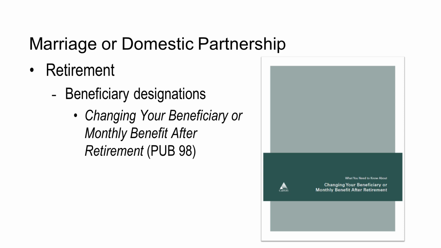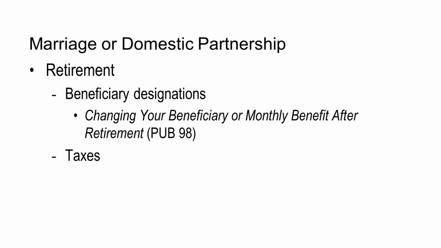In order for the survivor continuance benefit to be payable to your spouse or partner after retirement, you must be married or in a domestic partnership at least 1 year prior to your retirement date. If you get married or form a domestic partnership after retirement, survivor continuance would not apply to your spouse or partner. As a retiree, not only do you need to review your beneficiary designation, you may need to review your current tax withholding and exemptions. You can log in to your MyCalPERS account to make changes or complete our tax withholding election form.